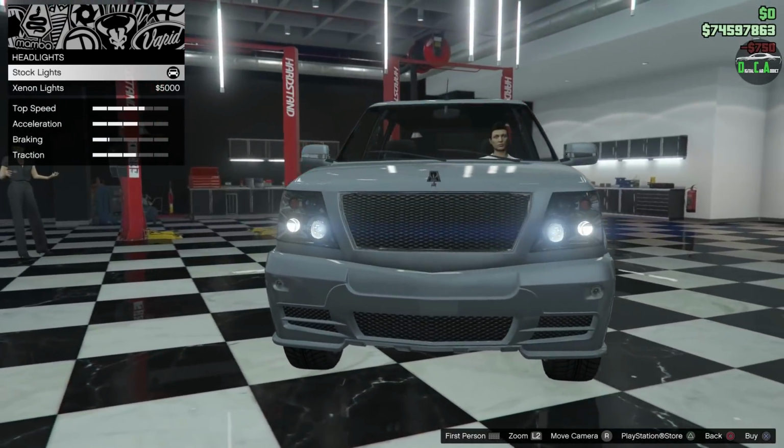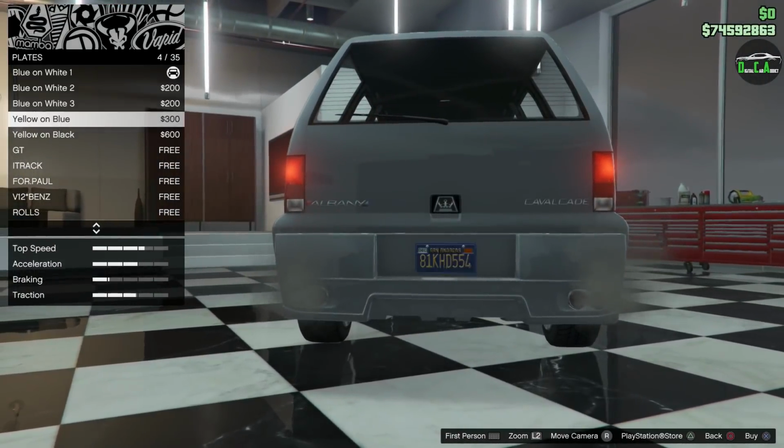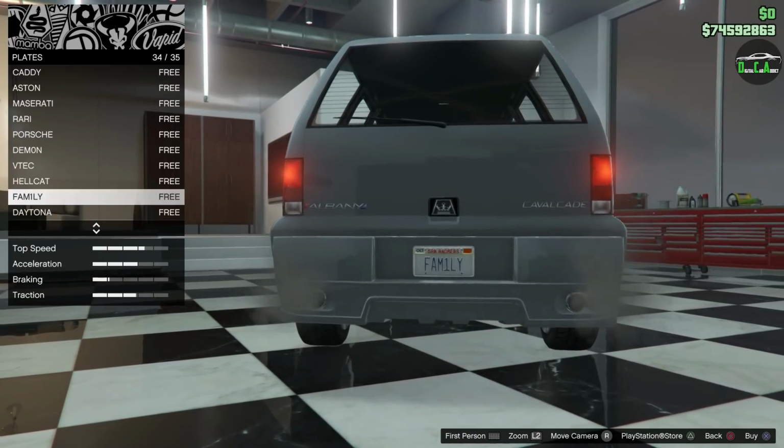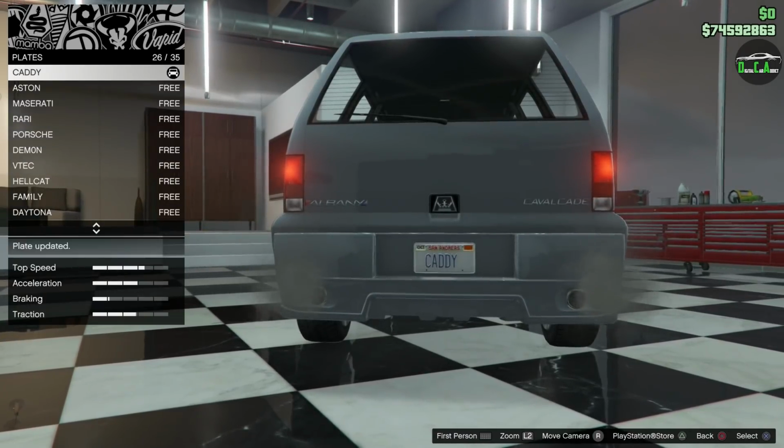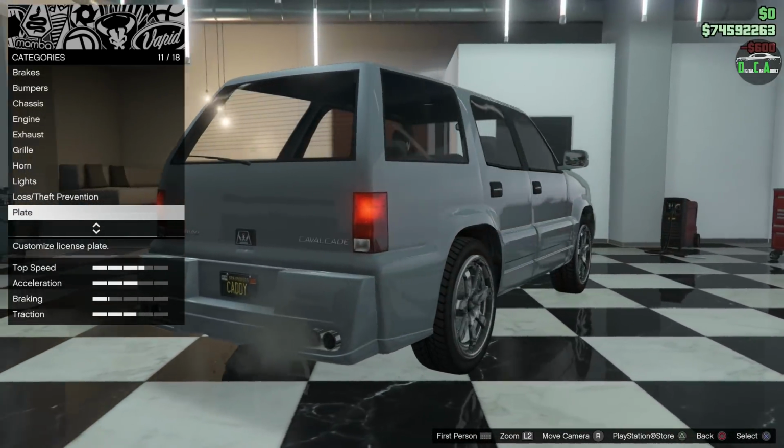Keep on going here. Headlights, throw some xenons on there, why not? Alright, license plate. See what we got here. I do have a plate for this, if I can find it. There it is, my caddy plate. And we'll give it a black background. There we go. Oh yeah.